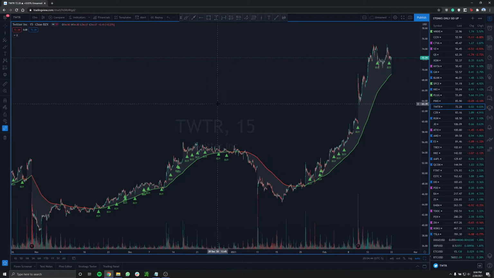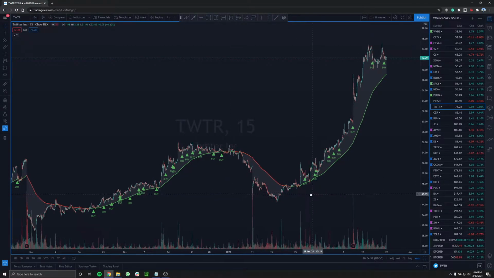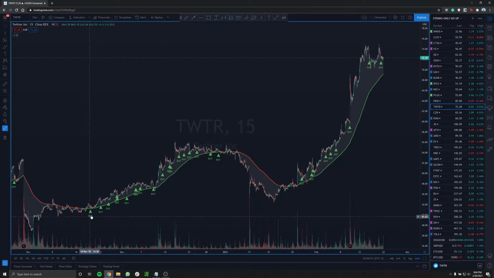Next thing is that this bot is not an automated trading bot. It does not place trades for you. It will just give you a signal, an automated signal. The bot works in real time and will give you a signal in real time. You log in to your TradingView and go check it out. You decide whether you want to take the trade. You go into your Robinhood app, TD Ameritrade, E-Trade, Webull, whatever broker you have, and you go ahead and place a trade if you're interested. It does not trade for you.